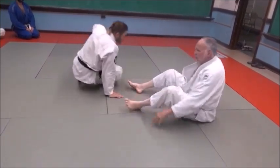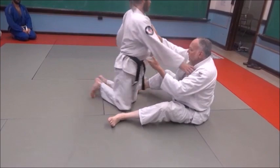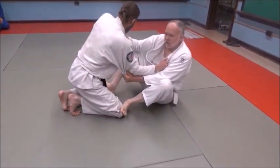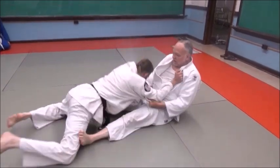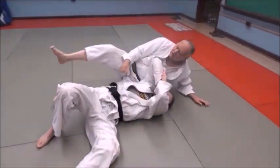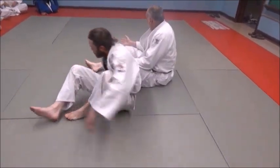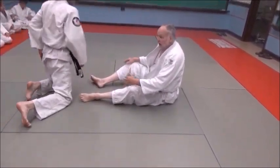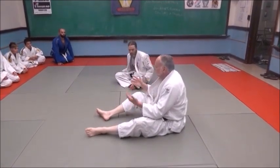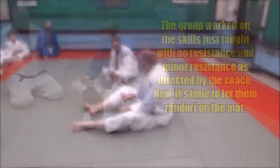I could then work with the feet from this position. I can start with my feet here on his knees, and I can just push him down and roll him right over. Get on top of it. So you see how you manipulate? That's what you're doing. And that's called Newaza. That's supine position, supine techniques, fighting off the position like that.